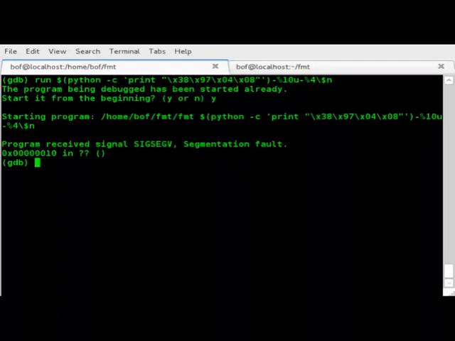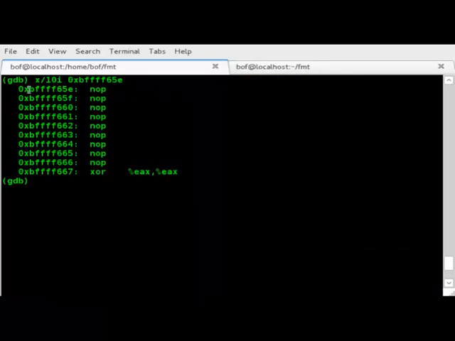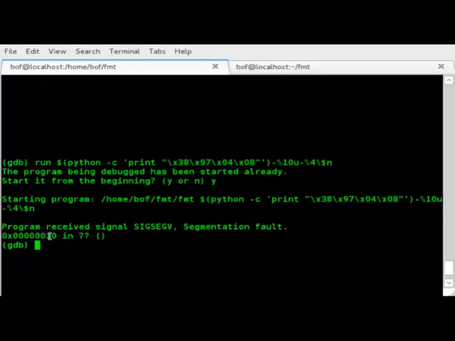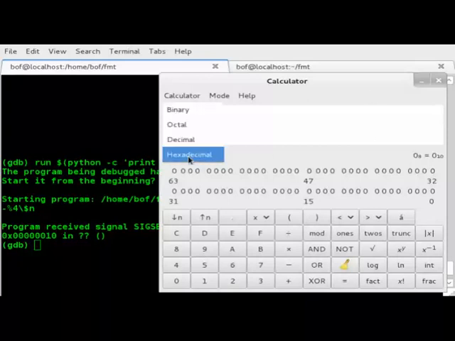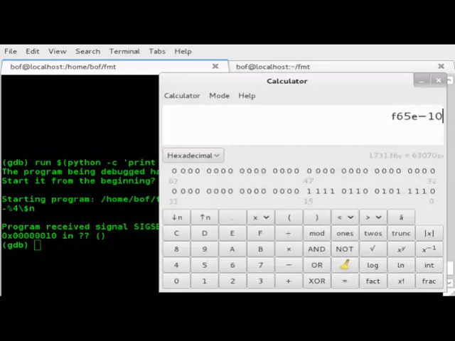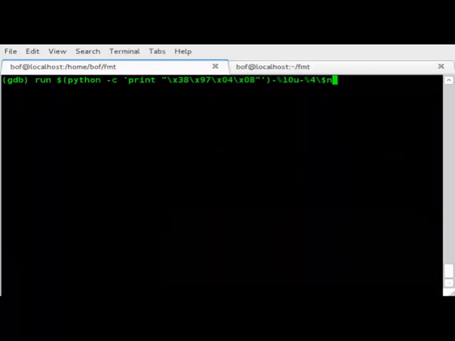So let's run this again. So far we are writing 10 hexadecimal, but we actually want to write all this value here. We're gonna split these into two parts. So we're first gonna write F65E, and then we're gonna write BFFF. How do we get this value here? So we are already getting a 10 hexadecimal, right? But we wanna get F65E. So we subtract what we are already getting, and we get this value that in decimal is 63054. I'm gonna copy the value, go here, and instead of 10, placing this value here.